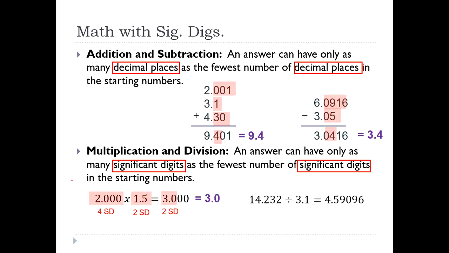Let's take a look at our second example. Here we have 5 significant digits, 2 significant digits. So where does our answer stop? It stops at the 5 for 2 significant digits. Okay? But we have to look at the 9, the number that's right next to the 5, and see if that will affect it or not. And it does, so we round up our answer, and it's 4.6.